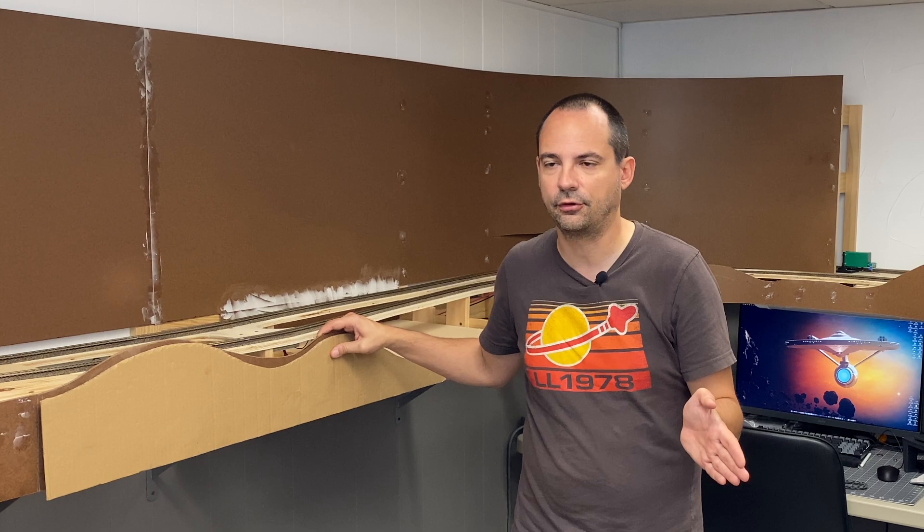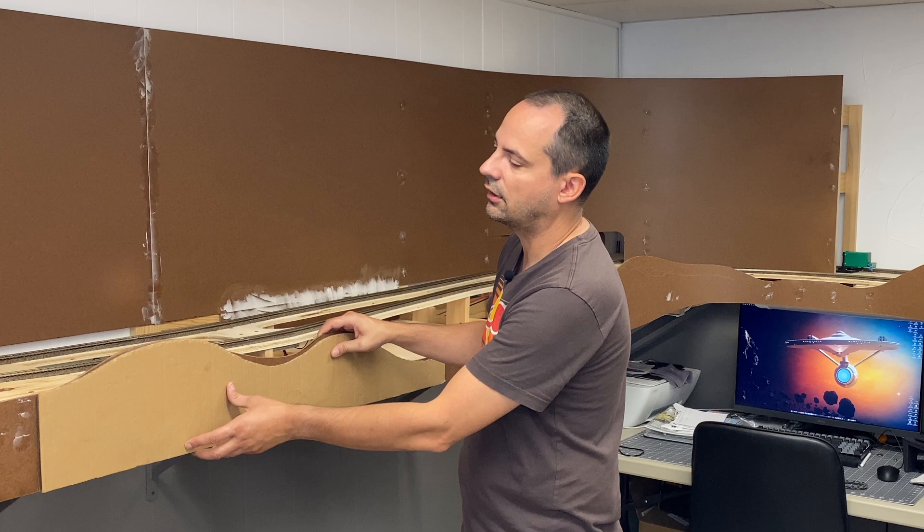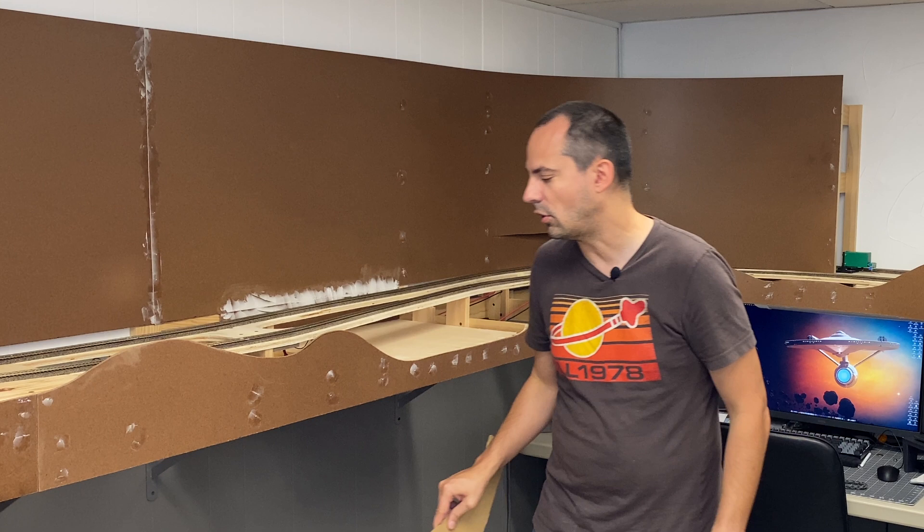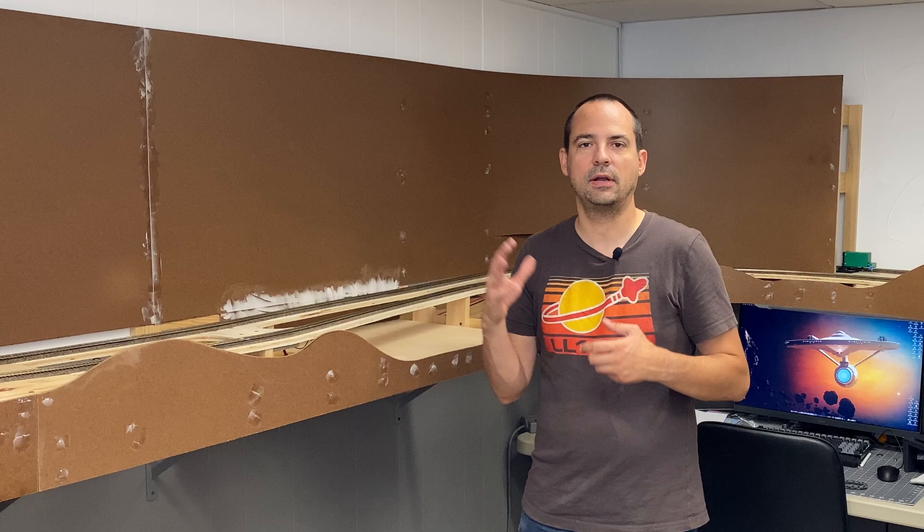As you can see, I cut my cardboard quite a bit, and even when I got to doing the final cut I made some adjustments from there — so even my template is a little off from what I finally decided to go with. But by doing it that way you can play with it a little bit and get it looking the way you want before attaching it to your layout, because it gets harder to make those adjustments once it's on.